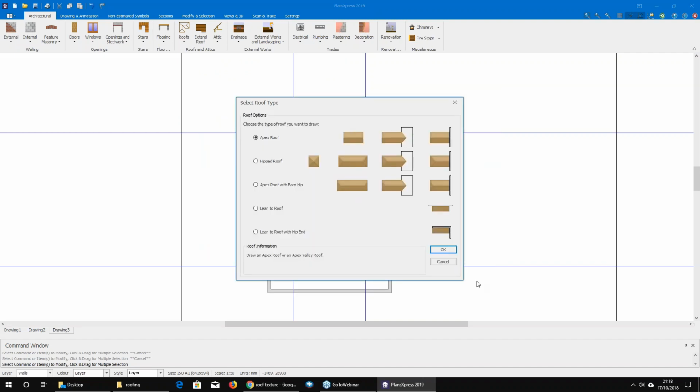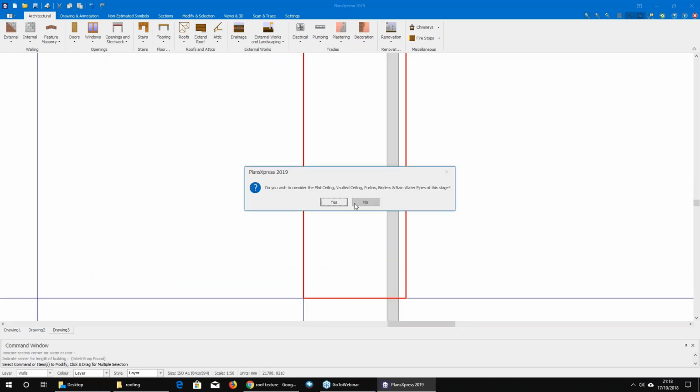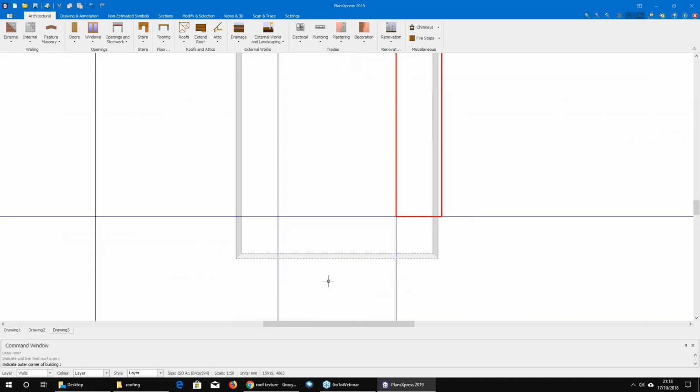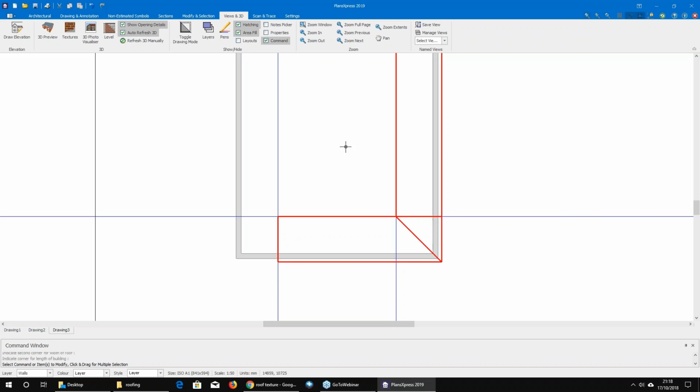Now, if you are doing straightforward, a lot of the time, a lean-to roof with a hip will do you just grand. Because you do one section and another, and you just keep building it up. And so all you need to do is put the flat roof in the middle. But there are a couple of limitations on the lean-to roofs as they stand at the moment.